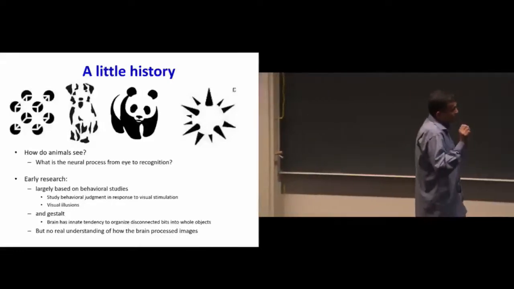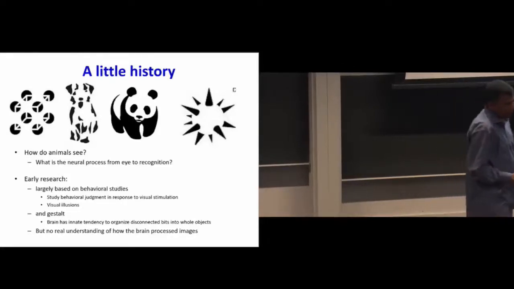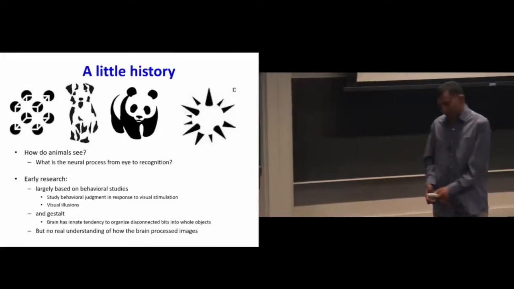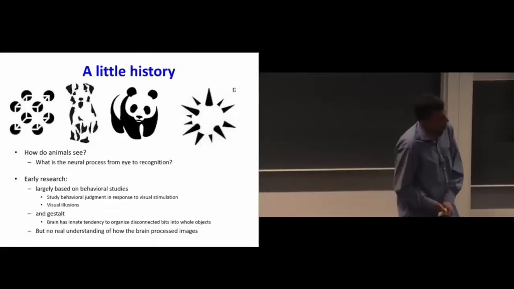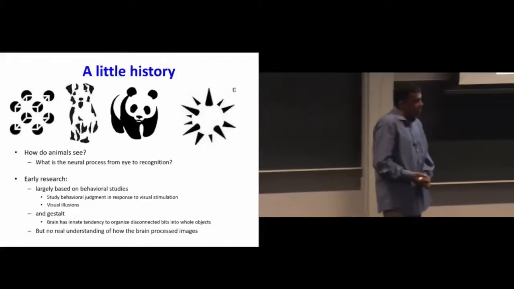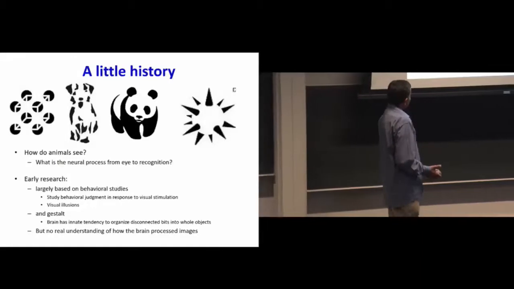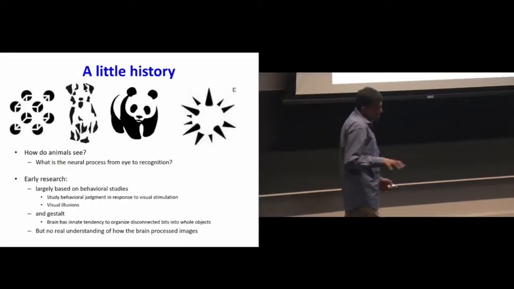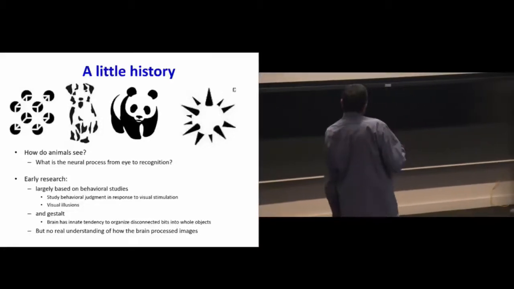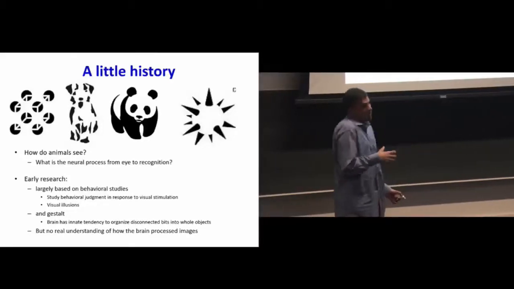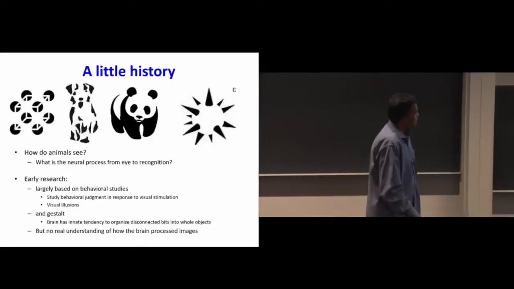When the structure was originally proposed, it didn't start off with saying, I can scan the input for patterns and I can reorganize the scanning in different ways. The original motivation was biological. It starts with trying to interpret how human beings and other animals see. So the story goes back quite some ways. Initially, when people tried to understand vision, most of the early research was based on behavioral studies. How do people respond to visual inputs? How do animals respond to visual inputs?